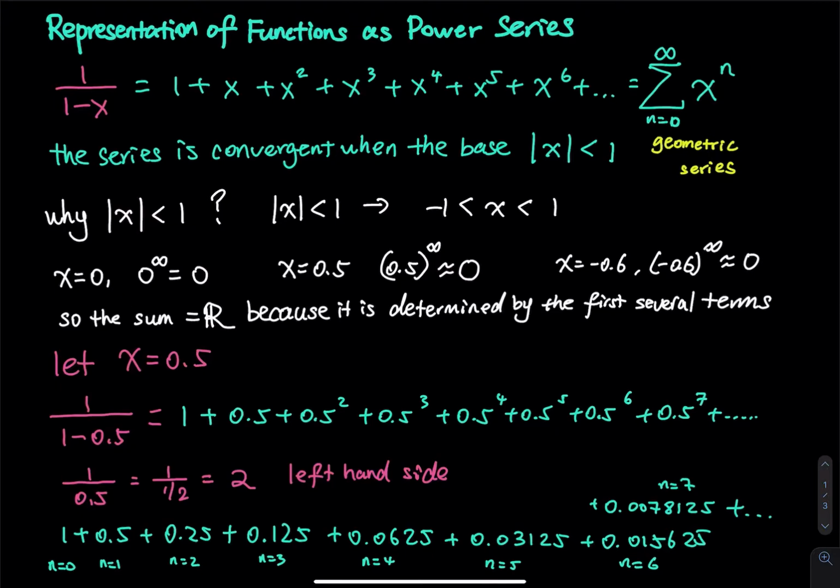Why do we have to say the absolute value of x, or the absolute value of the common ratio, is less than 1? So first of all, let's take a look at this inequality with an absolute value. The absolute value of x is less than 1 is the same thing as x is between -1 and 1, not including 1 and -1. There is a reason. So let's say we pick an x value that satisfies the inequality. So I have 3 tries.